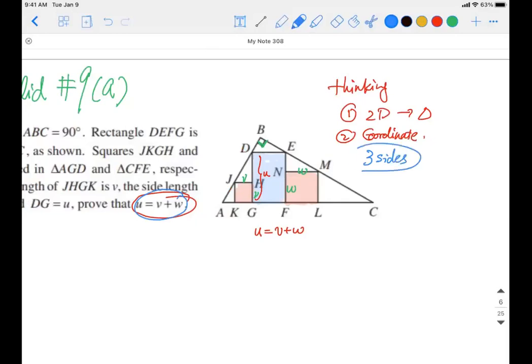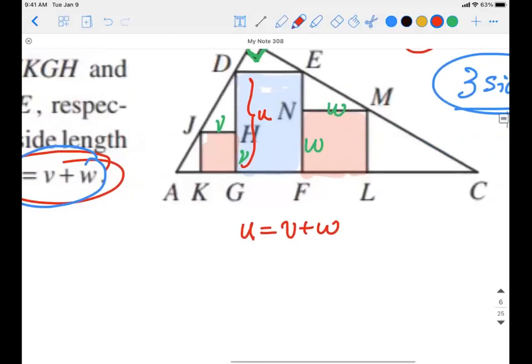If you want to do the coordinate geometry in three dimensions, you're probably going to do what? x1 minus x2, y1 minus y2, right? Something like that. You're going to deal with that 3 times, which is kind of a nightmare, right? Let's say you need to get the coordinate of G, D, right?